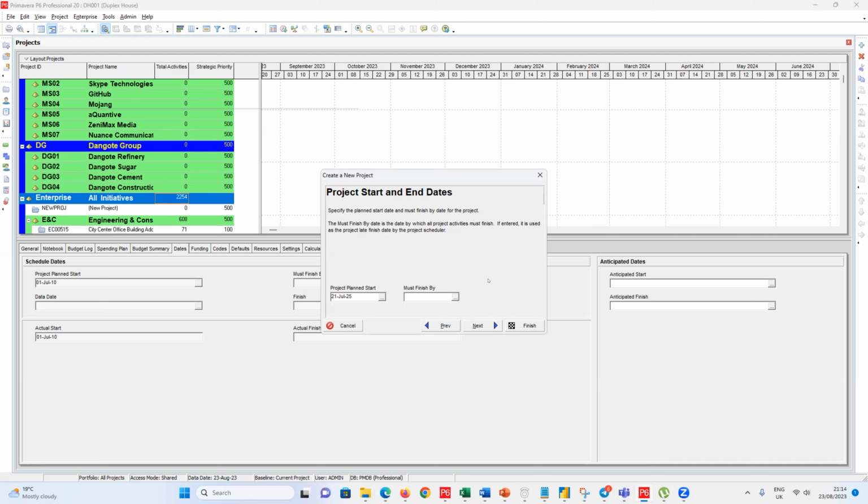So here, you leave the must finish by, you don't want to add any constraint, because once you put a date there, you put a restriction on your project, and it's going to have some impact. So most times you leave this blank, right? Any question? No question, you move to next. Click next, please.